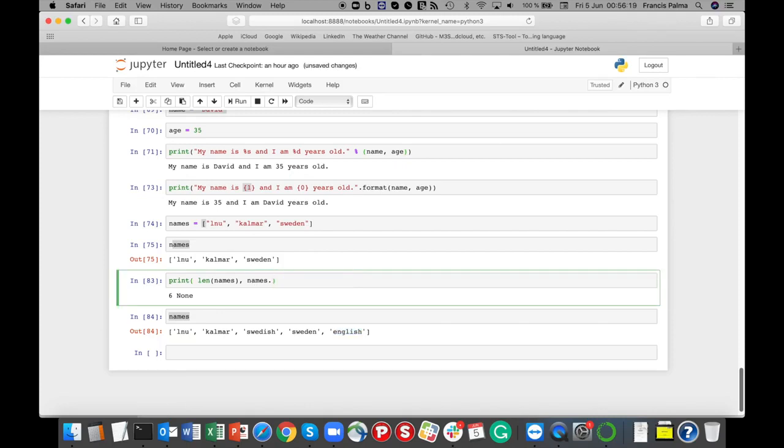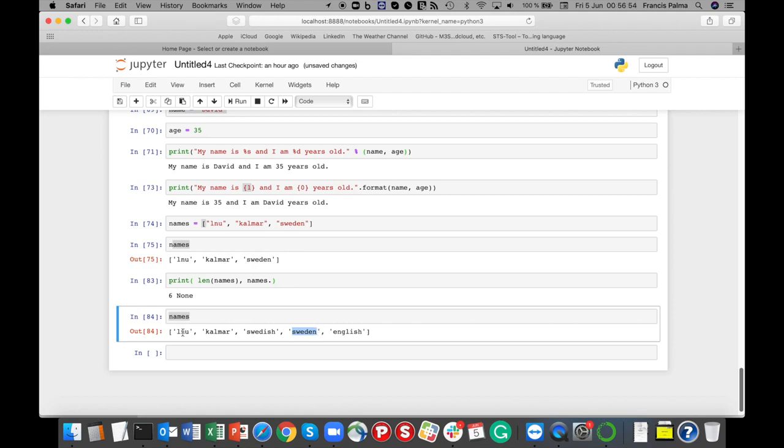A list in Python is kind of a stack. In a stack, whatever items you put first go to the bottom, and whatever items you put last are on the top. It's kind of a set of plates. You have 1 2 3 4 5 plates, and first you added these 3 plates, and then you added Sweden.